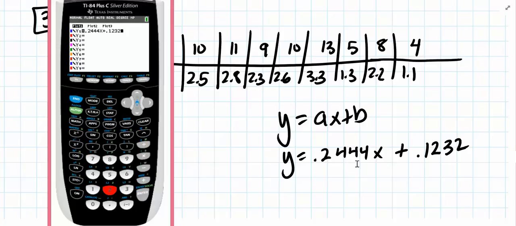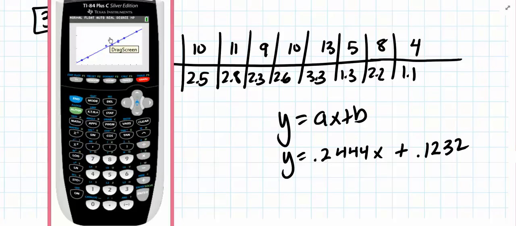All right, so here's what you do. All you have to do now is hit the graph button, and look what happens. The calculator drew a line. Of course it draws a line. So the calculator, this is the line. This is the equation, the line of best fit. It's the line that best approximates the data. That's our trend line right there.